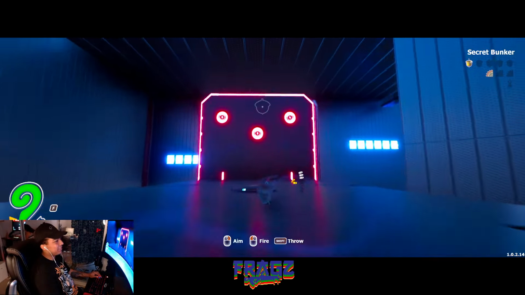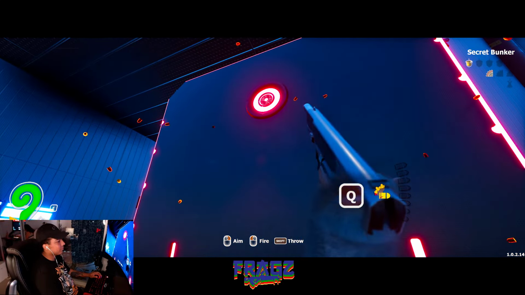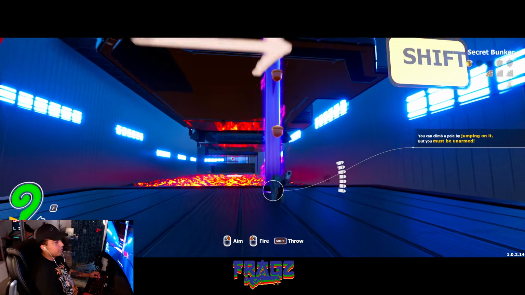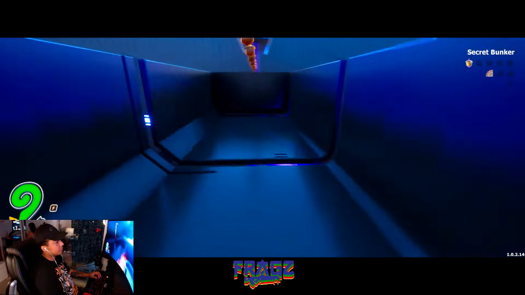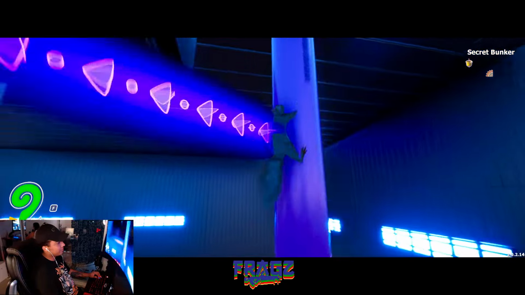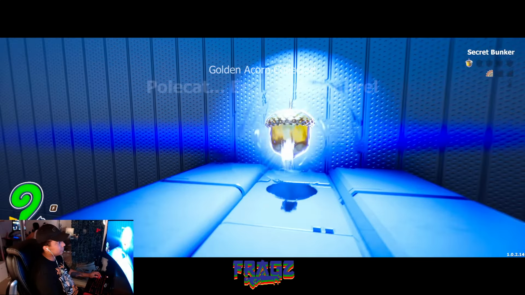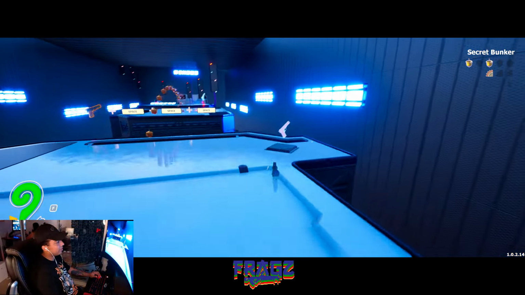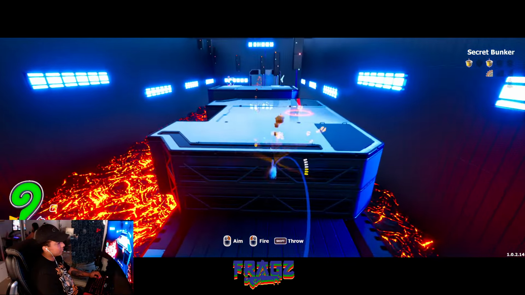Squirrel back. I have to hold it. I like that face. Up there. Grab it! Nice. Squirrel movement. Okay, this is like secrets. They're not really upgrading the character. Peace. That's cool.